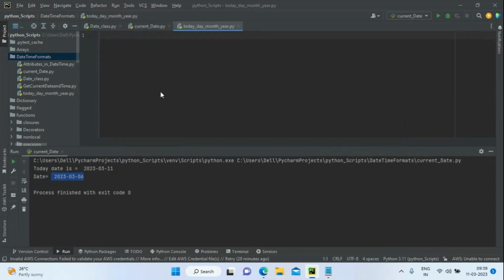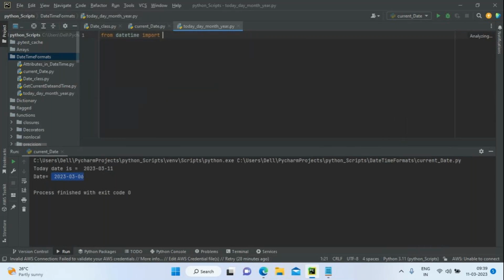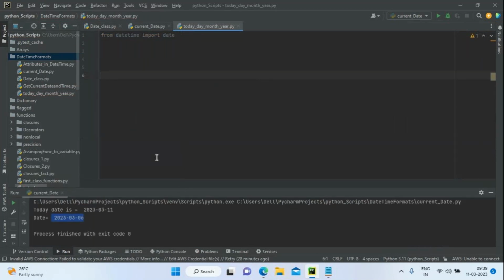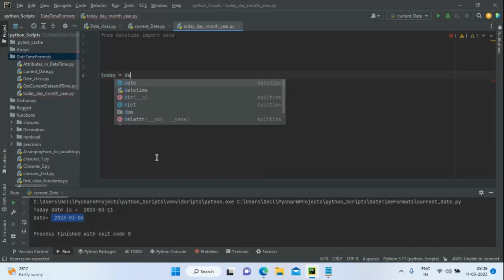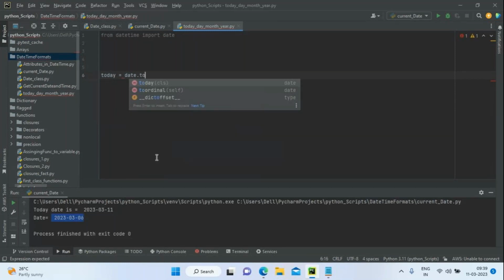You already know the module is datetime. Import the date class. Now using this class, I'm going to have one variable called today. Today equal to date.today.